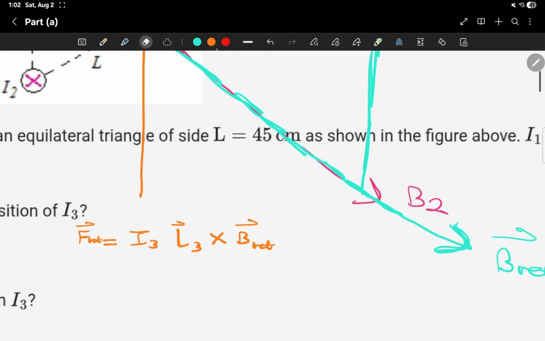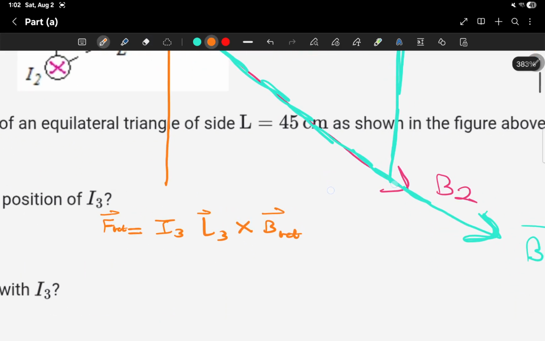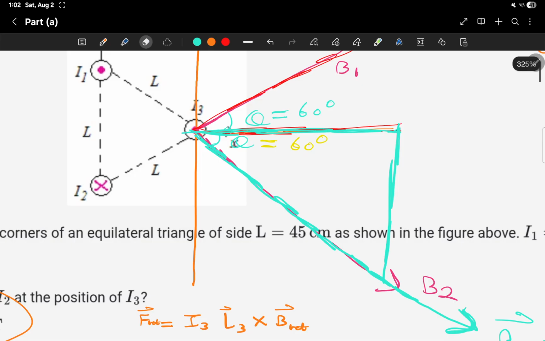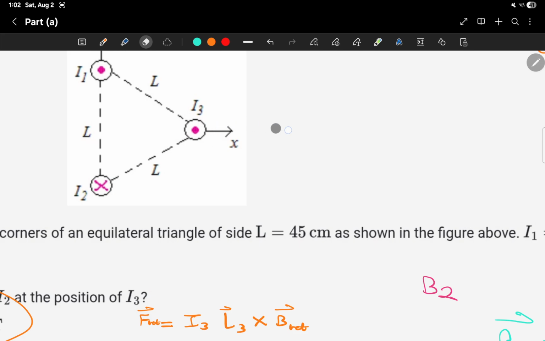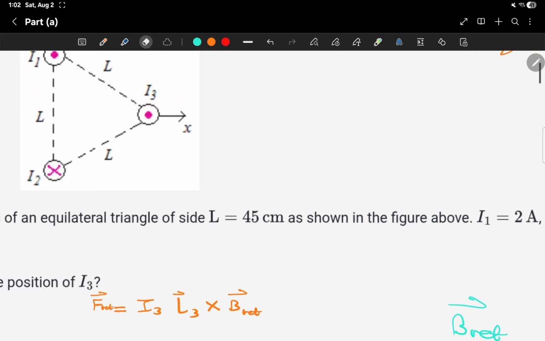We're going to use unit vectors instead of actual values, at least, well, for the length. If you want a more thorough explanation for this, it's better to go ask your teacher. I haven't fully understood the whys behind this myself. So we know that the current in the third wire is pointed towards us. If your tablet is flat on the table and you're watching this on your tablet, the current in the third wire is pointing towards the roof into the positive K direction.